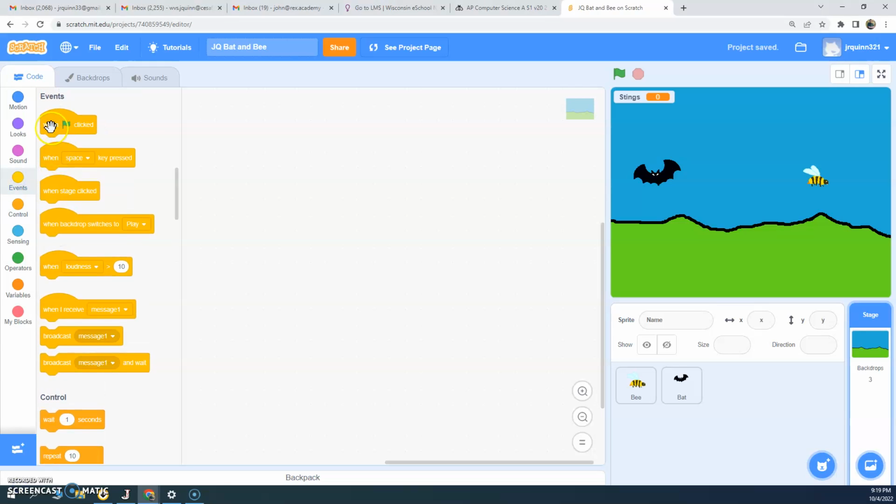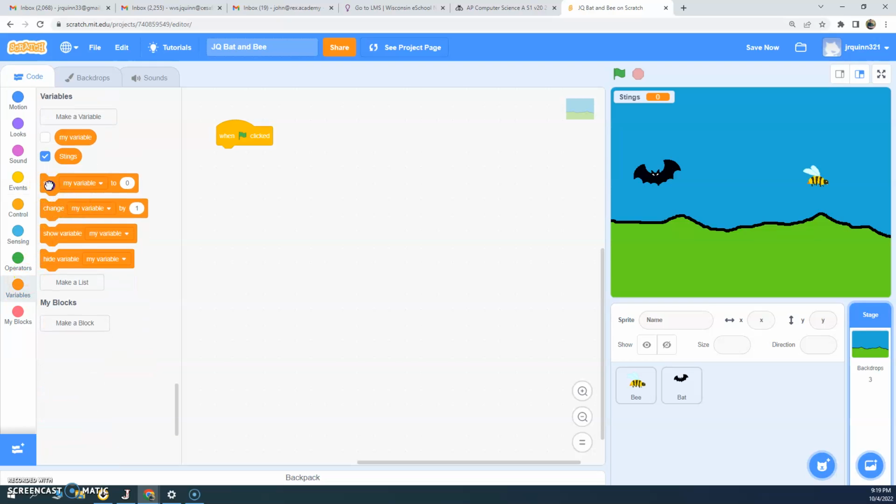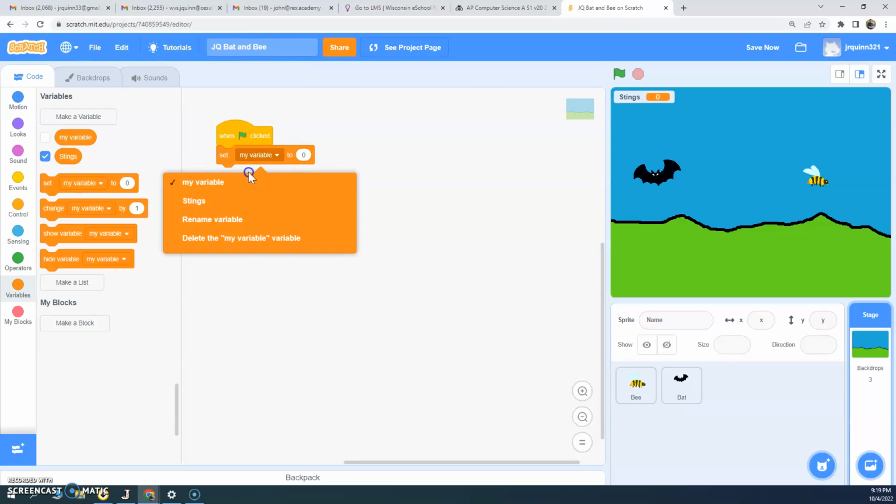As usual, we'll use an event block. Every time we start the program, we want some things to happen. We're always going to not assume that our variable is starting off at any specific value. It's good programming habit to just initialize all variables. So the number of stings is initially set to 0.